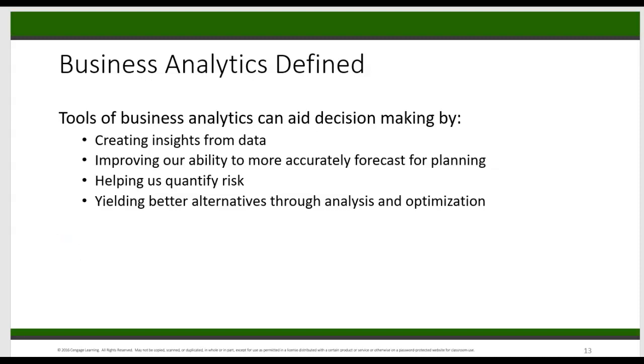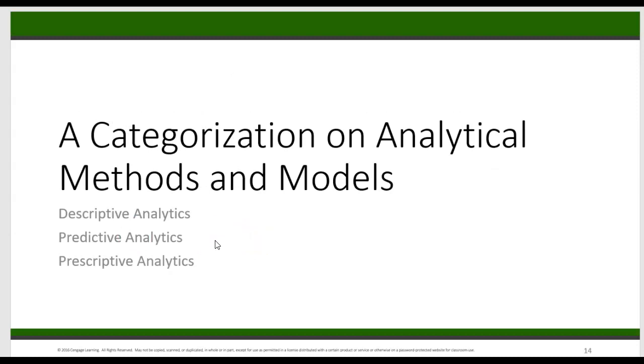Now, generally, there are different books and different experts that define analytics differently, and the scope of analytics, but for the purpose of this class, the categorization of analytical models that we're going to stick to basically categorizes business analytics into 3 separate categories. The first category is called descriptive analytics, the second category is called predictive analytics, and the third category is called prescriptive analytics. Now, each of these categories is a separate discipline on its own, so to speak, because of all the models and techniques available under each category.